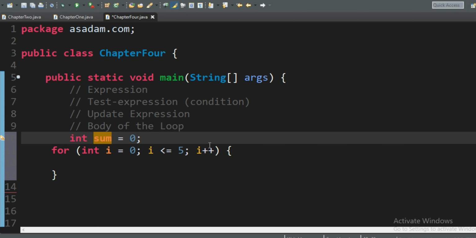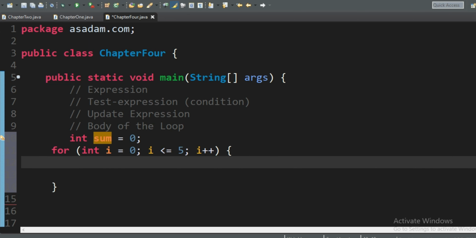We initialize the sum. Let's print with system.out.print.